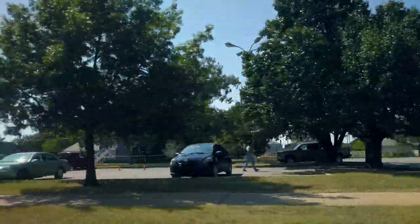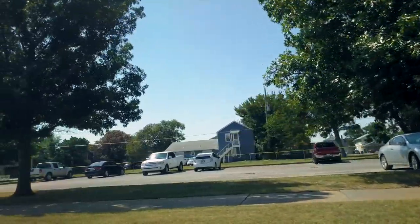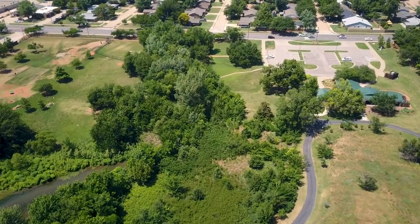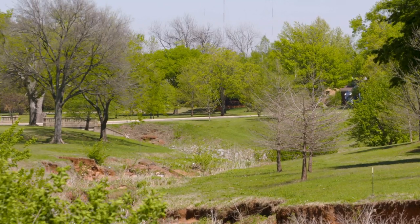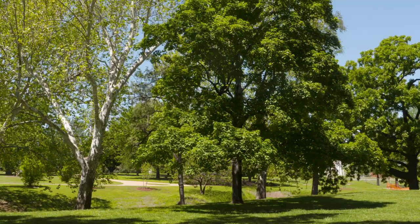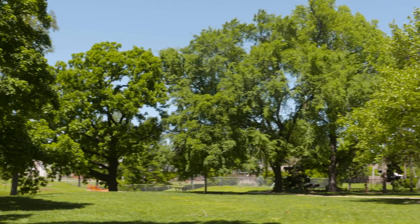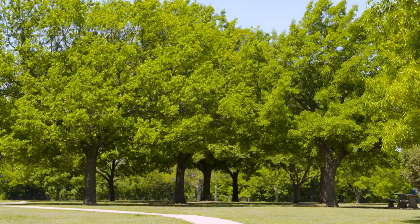So we were able to do a tree canopy assessment. We don't go back to every single tree, but they're able to analyze whole blocks, whole areas. So it's around 580 square miles that we were able to do the imagery. With these two products, we can really look, and we were learning a lot of things. Western soapberry really performs well along a lot of our trails. We have a lot of our oaks, our blackjacks, and post oaks probably have a lot more value than what some people had ever given them credit.